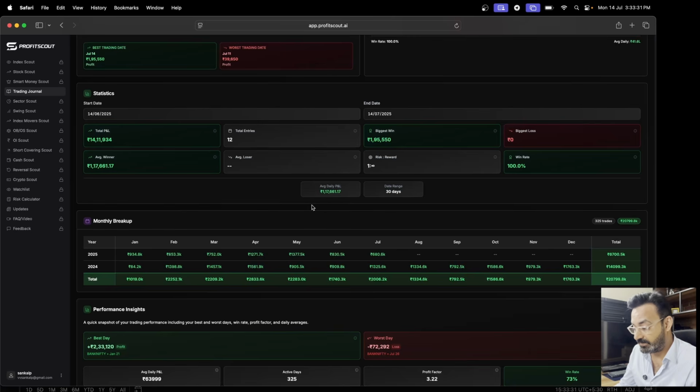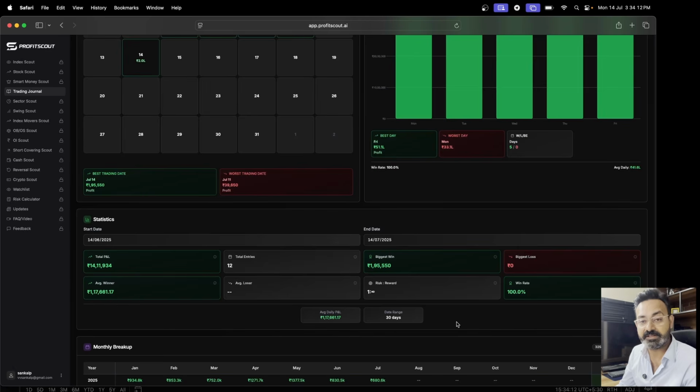Though in my mind, I had a picture that I trade with a 1:3 kind of a scenario, but that is what we aim for. But when it comes to actual run time and actual trading, things are a bit different, because sometimes we take lesser exposure, we take early exits, or you're busy somewhere. So in your mind, you're taking a 1:3 kind of an exposure, but there might be times where you have exited the majority of the quantity at T1 only. So whatever the case is, this is a good insight for me. I need to improve on my execution and I need to hold on to my winners more.